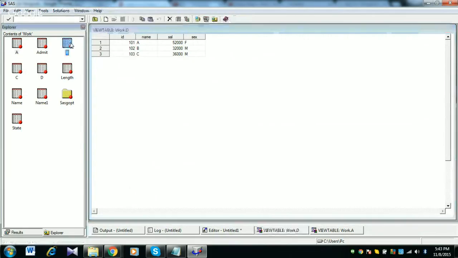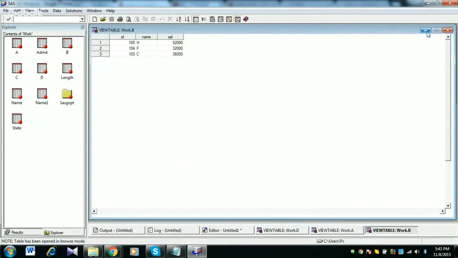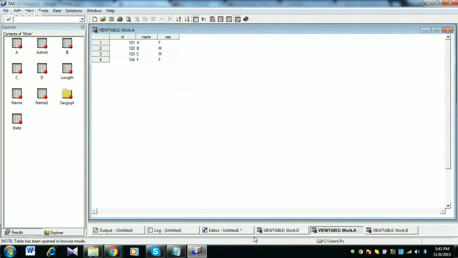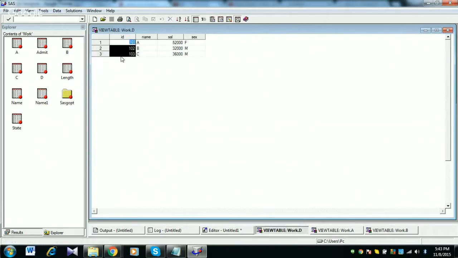But if you open the B table, this salary is present for 105, 104, and 103. So what it does is take all the observations from the B table, whatever the pattern, it merges the data and makes the observations from the first table.